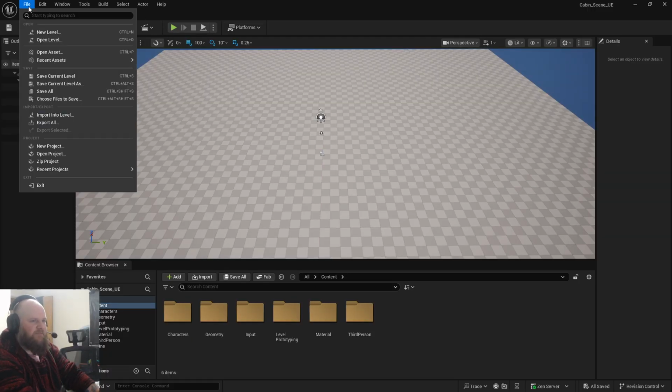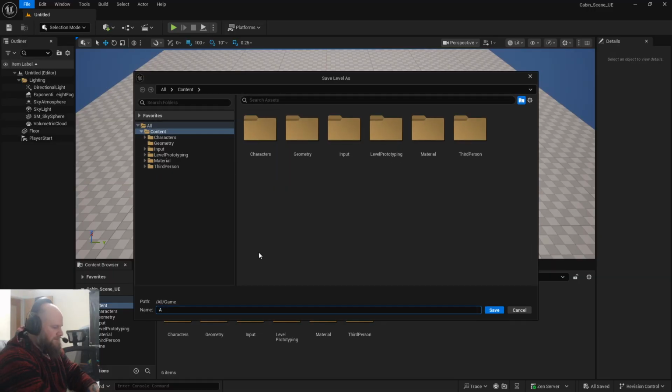So let's go to File, Save Current Level As, or Control Alt Shift S. I'm going to call this Asset Library. Oh, can't have a space. I always forget that, at least once in a project. Asset_Library. What an asset library is, if anyone's ever seen asset libraries, or when you've bought asset packs or anything like that, it's a way for us to lay everything out and display it. It's going to be really good for our portfolios because it gives us a place that's well lit and purely there to show off our assets.